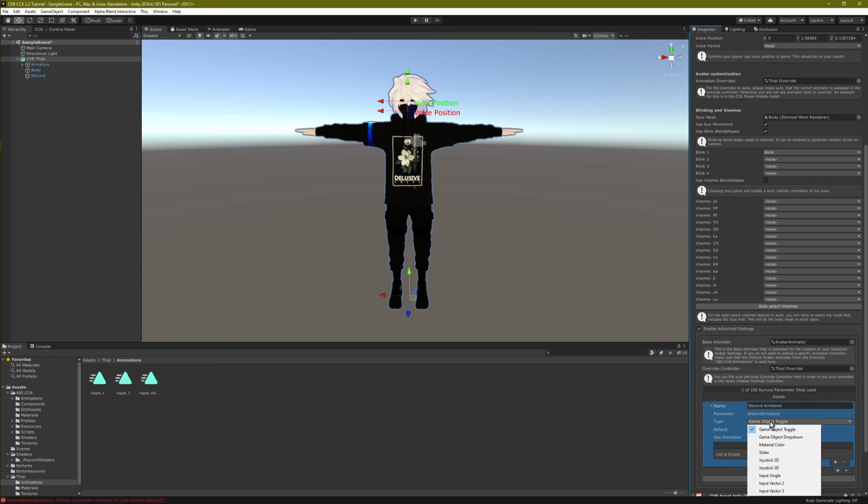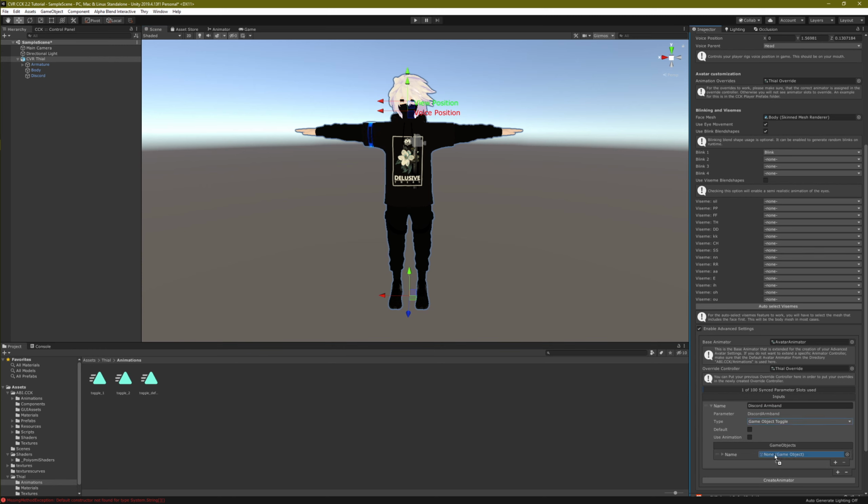They are very simple, and even if you don't know how to use some, you can generate some basic animations and just see how they are done. It's really very easy. So for the game object toggle, we want to add an object, and I'll demonstrate what I meant by just checking out how things work.